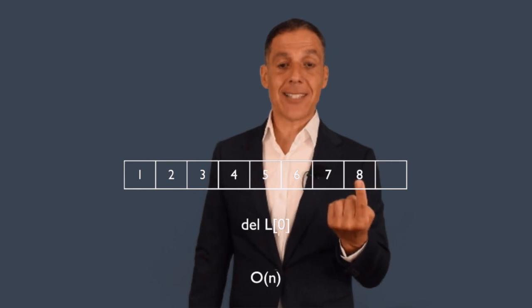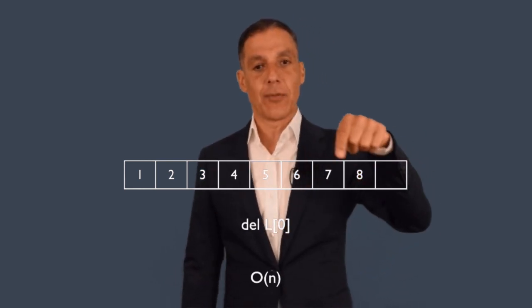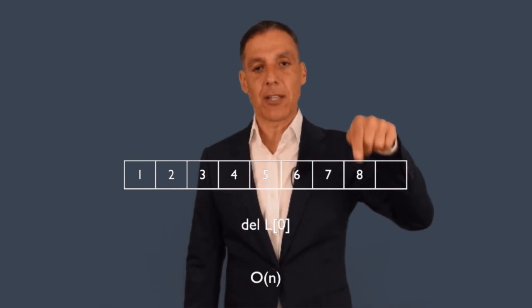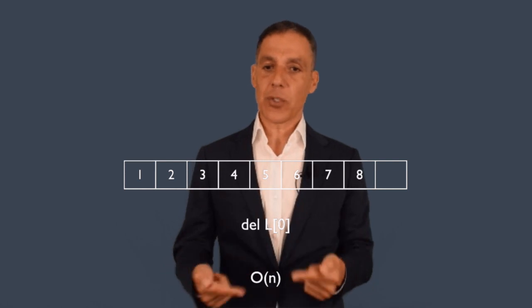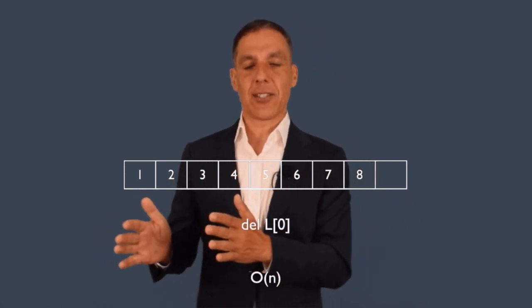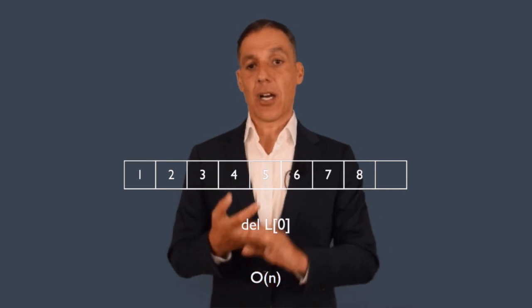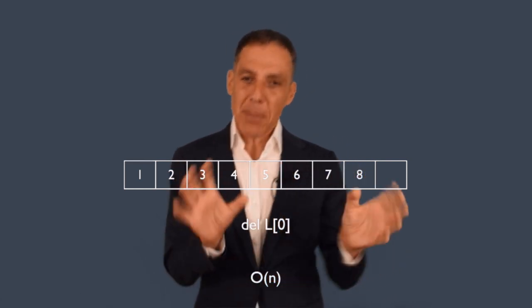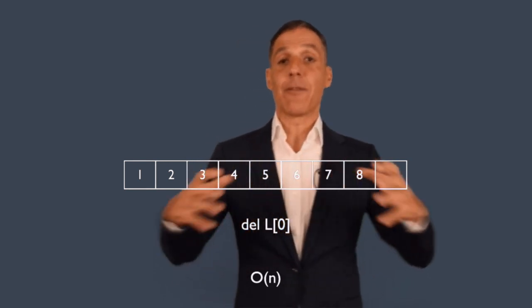I delete the last element, and that's only big O of 1 because nobody has to move. So if I delete what's in the last element in the list, super cheap. But again, big O is worst case scenario. So worst case scenario is everybody's got to slide down. So insert, append, and delete are all big O of n, and append, with that one little exception, can occasionally be big O of 1 if you have allocated enough memory.